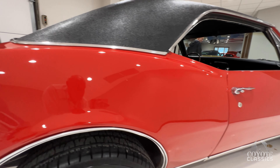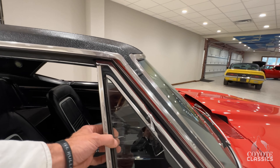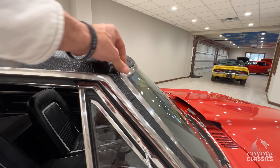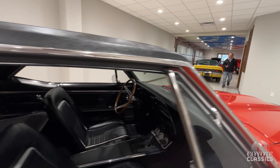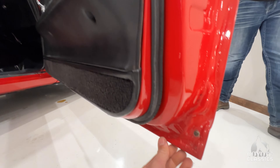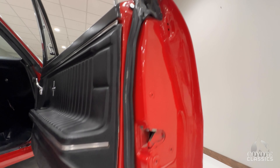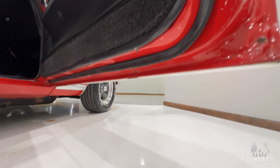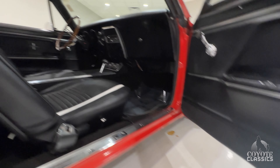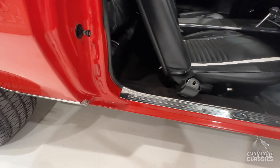This is a 396 car. As far as the wing windows and stuff like that, they're still in great shape. The exterior trim really is in nice shape. Corner of the doors are great. They painted the door jambs when it was done years ago — they did an awesome job. The doors and fenders and everything looks like they've been taken off, there's no tape line here in the jamb.